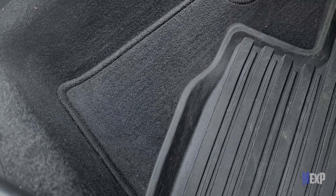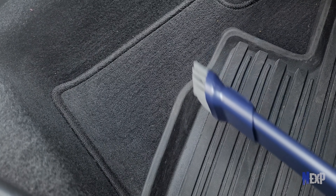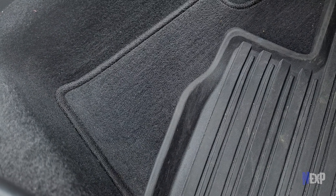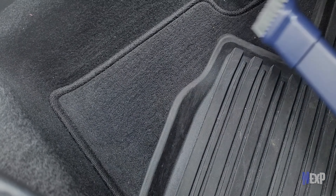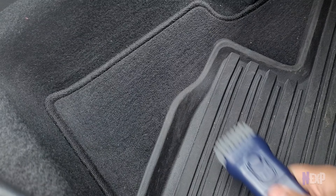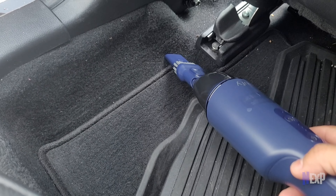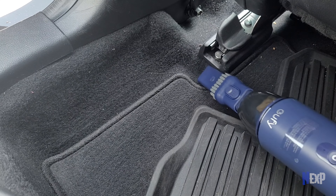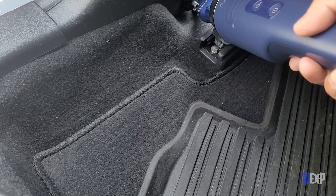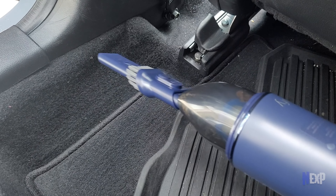If you need to clean hair on the mat, you will need the brush attachment in the front so it can pull the hair and small particles out of your carpet. I think this works very well. And if you want to go into the corners, you can press this, put this behind, and then work on all the corners — so you don't really have to get inside your seat or any place where your hand doesn't reach.